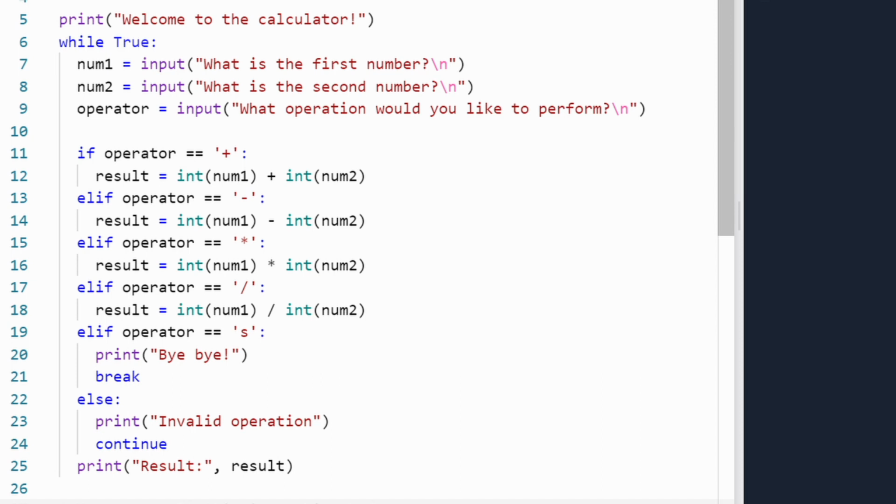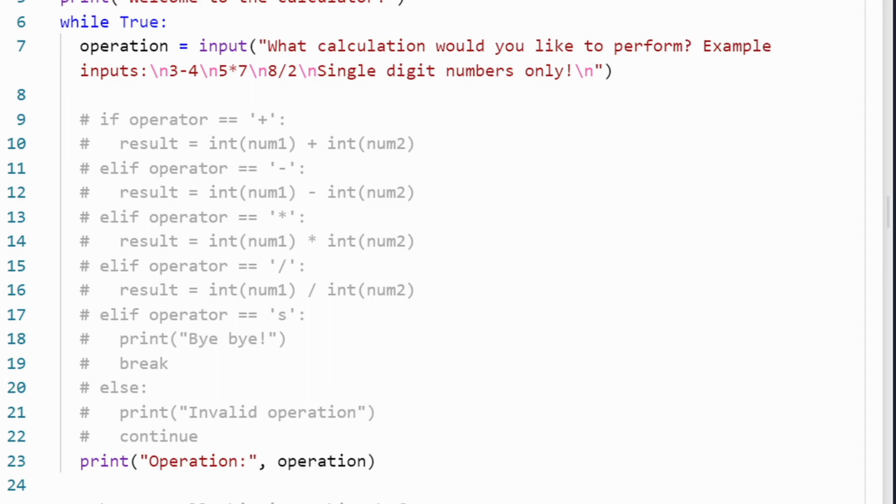Let's get started. As a first step, open the simple calculator that we made in Unit 8. You're going to modify it and take only one user input, called operation. You should add a few print statements as well as a message inside an input function to denote that you now expect input in a different format. The next step is to try making sense of this operation variable and extract num1, operator, and num2 from it.